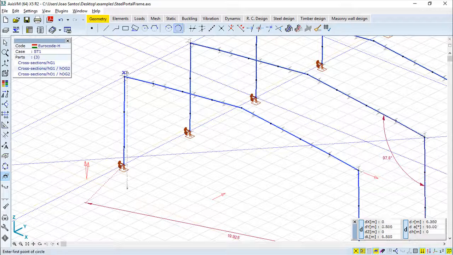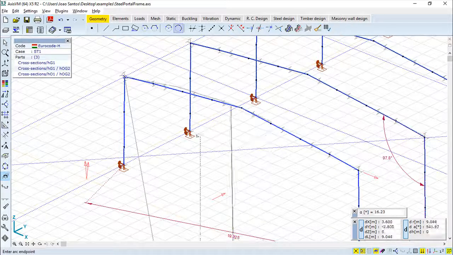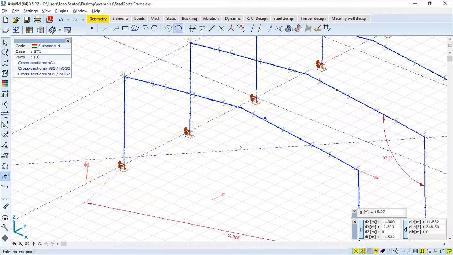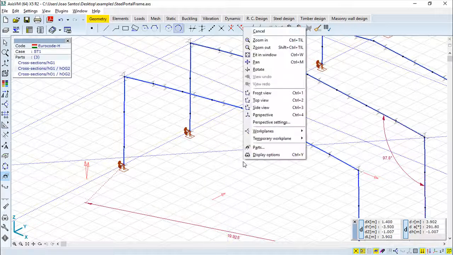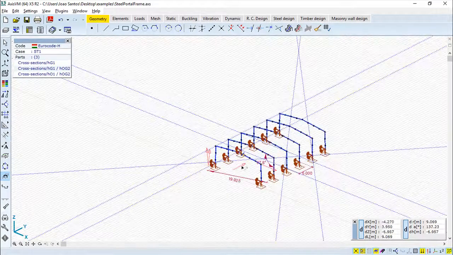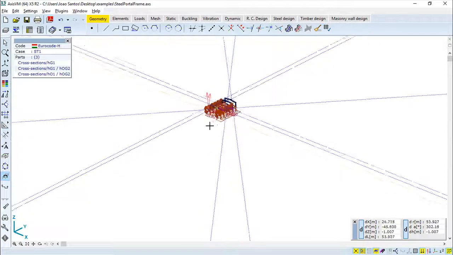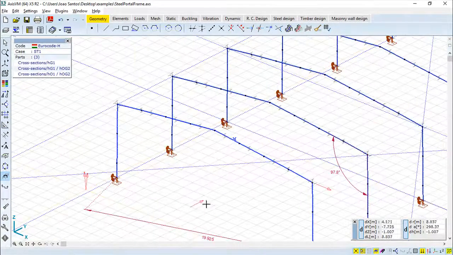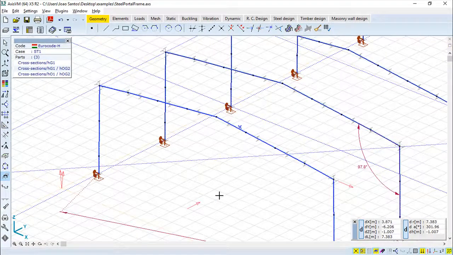Let's try to have this kind of entity. Let's see if it created something. No, it did not create anything that I would like to have. Okay, but you can have the idea.